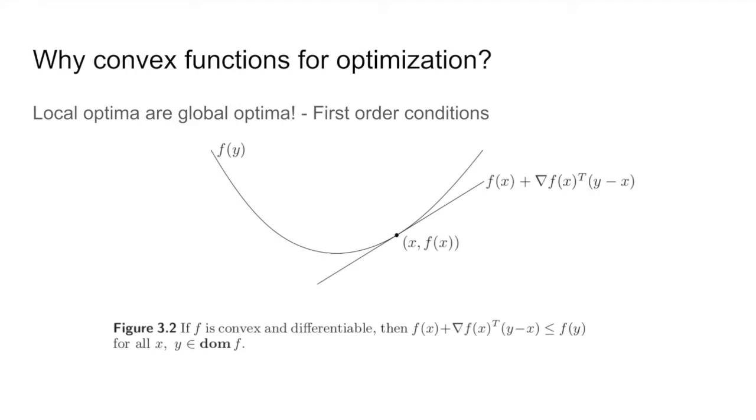Given this short background, we asked the question: why do we care about convex functions for optimization? The key to the algorithmic success in minimizing convex functions is that these functions exhibit a local to global phenomenon. What I mean by this is that the first order Taylor approximation at any given point, or the first derivative at any given point of a convex function, is a global underestimator of the convex function.